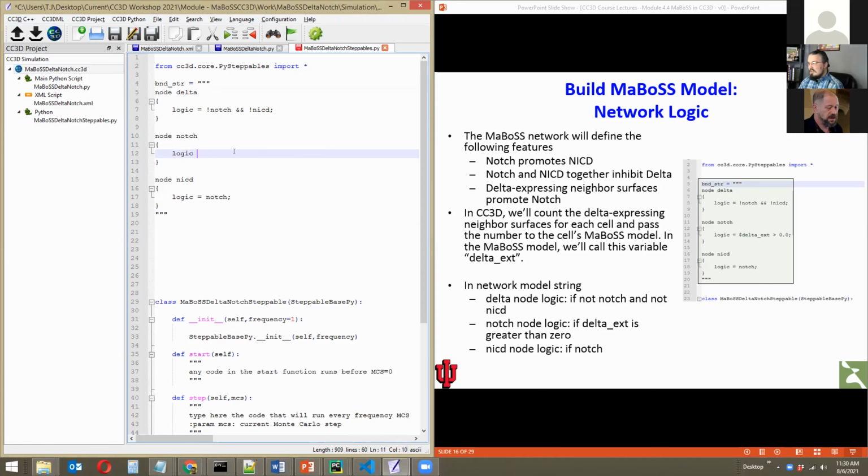In this case, we'll say that logic is equal to delta_ext, and we can tell MaBoSS that delta_ext is a parameter by first writing a $ sign before naming the variable. In this case, $delta_ext, and then make it a logical statement greater than 0.0.